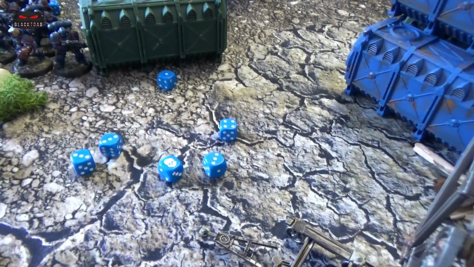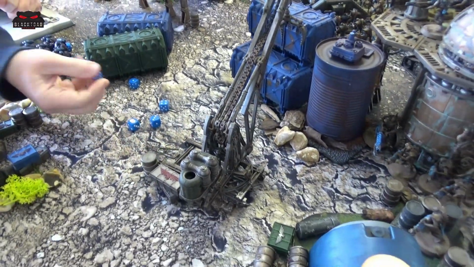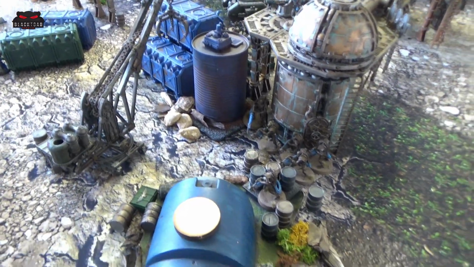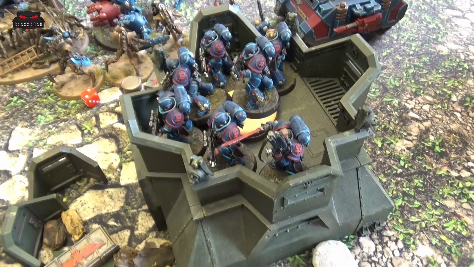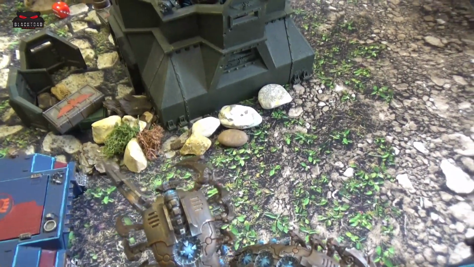Oh no! Look at those failures! Sad times. Right, okay, that's a bit of a shame. We're going to move on to the rest of the shooting. Poor Vicky. Right, okay, so Vix's next squad here, they're going to be firing straight into these Wraiths to try and get them away from the Crimson Fist line.